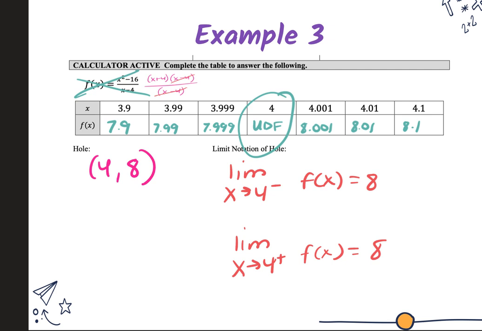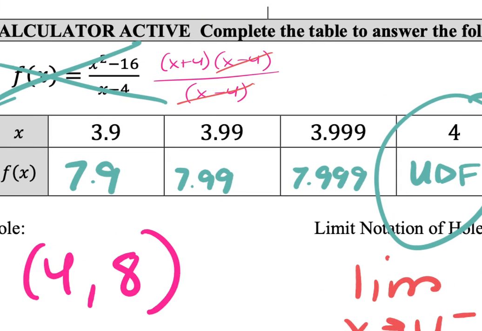Now, if you look on your graphing utility, if you hit graph, you actually get a line, because what's left here is f of x equals x plus 4, which is a line with a y-intercept at 4 and a slope of 1. What you will not see is the hole, and you have to know it's there.